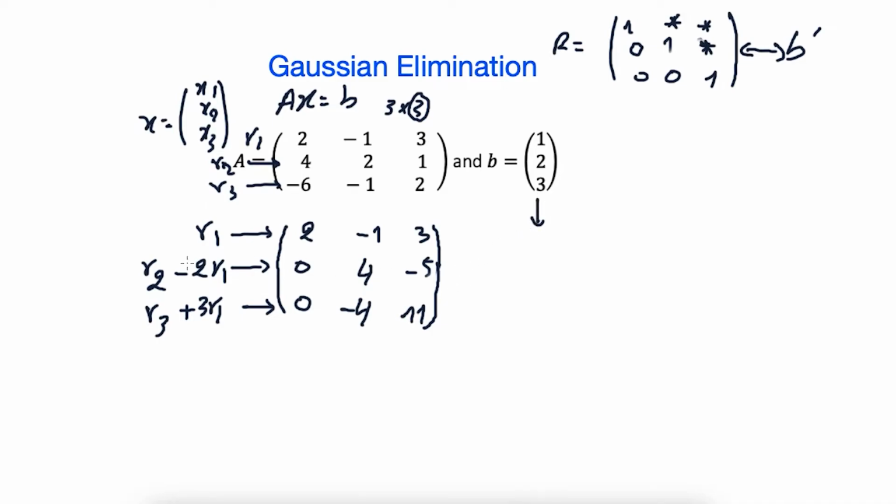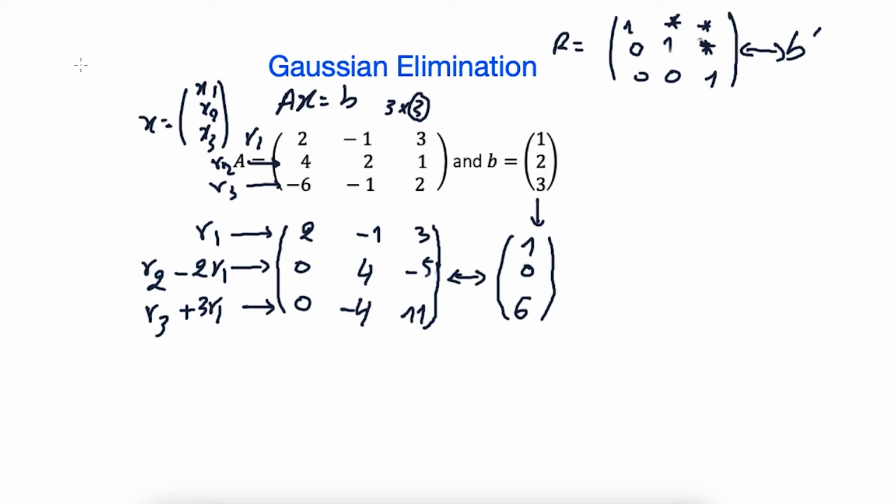And we must do the same here on the vector b. So vector b will be the same row here, so it is 1. And here, R2 minus 2 R1: it is 2 minus 2, which is 0, because 2 is R2, and minus 2 times R1, which is minus 2. So 2 minus 2 is 0. And here, 3 plus 3 R1, so 3 plus 3 times 1, which is 3, so 3 plus 3, which is 6. So this is the corresponding constant to this matrix here.